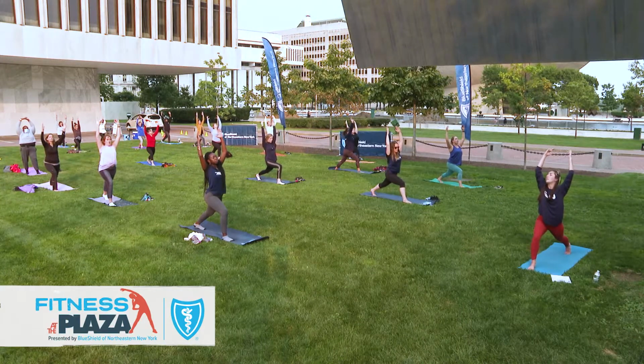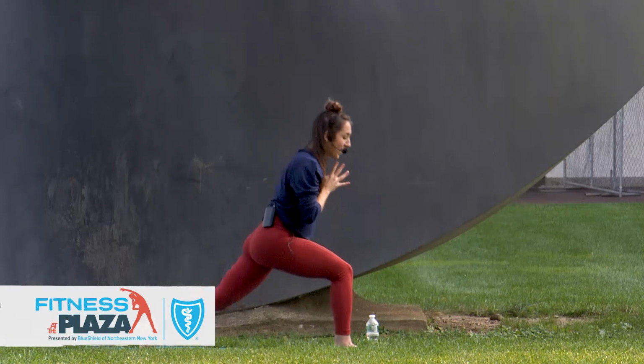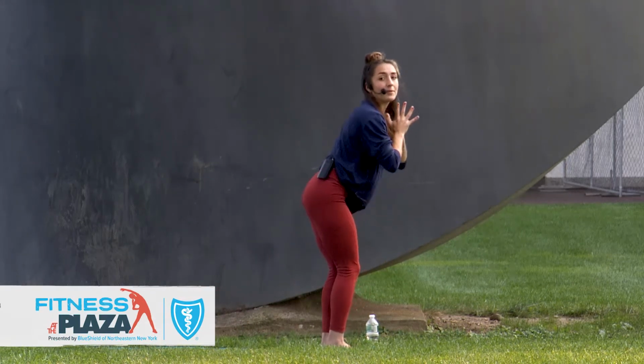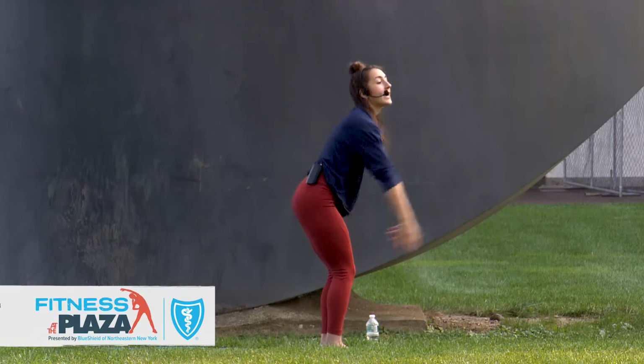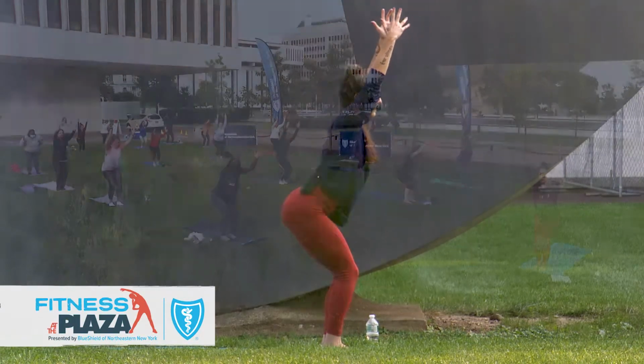And exhale. Start to bring the torso back to center. Draw the hands into heart center. Then step the left forward to meet the right, the top of the mat. Inhale, bend the knees, sweep the arms up into your chair pose.